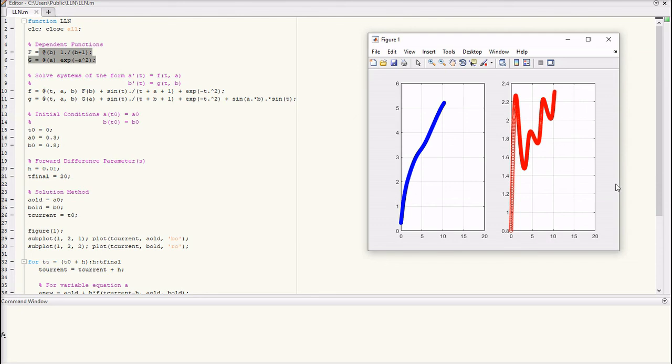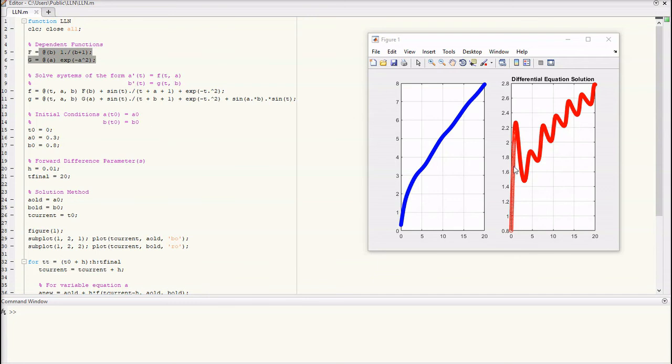So let's see what's going on here. Let's fast forward this and see what happens as t goes to 20. Alright, so now we've solved our equation through our t final, and we have this interesting solution where it is increasing and does this weird little shape in the middle. But we have this nice sinusoidal increasing function for the function b, which actually looks pretty nice. You can model definitely a lot of different types of phenomena with this type of stuff. So the possibilities that you can solve in terms of equations of this structure is extremely broad.